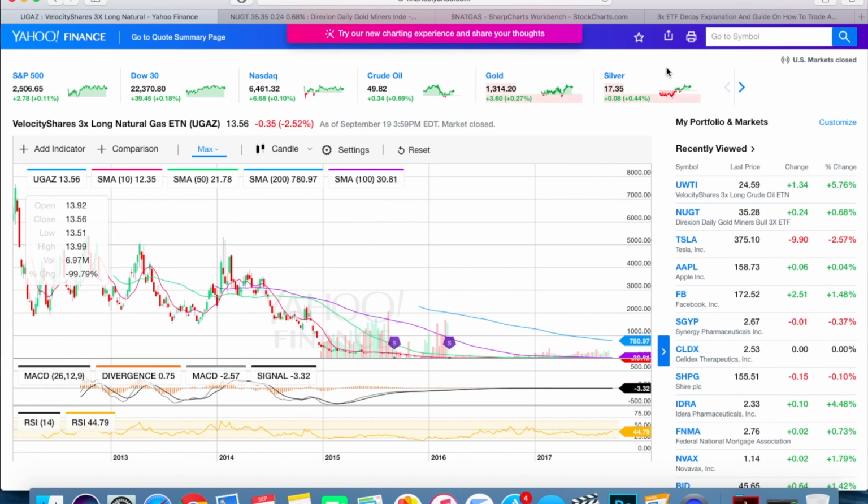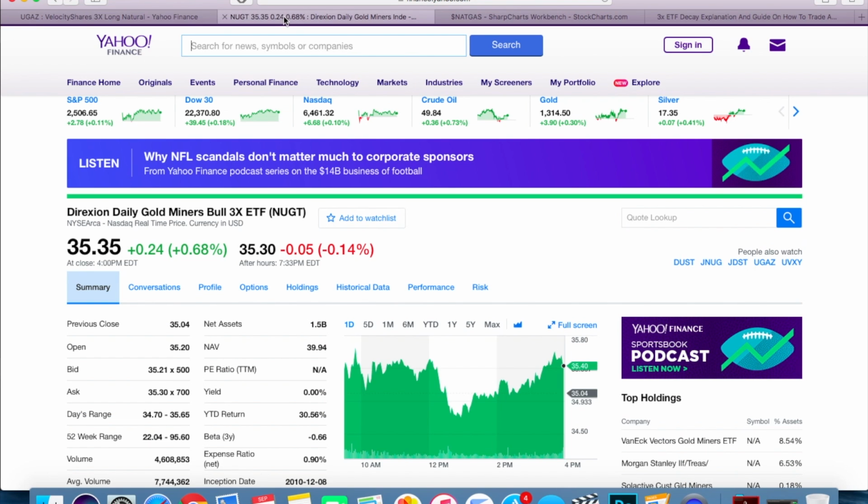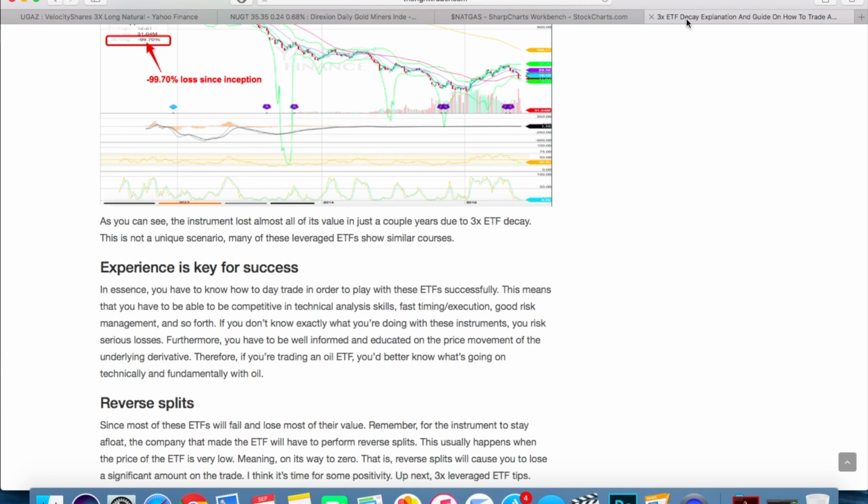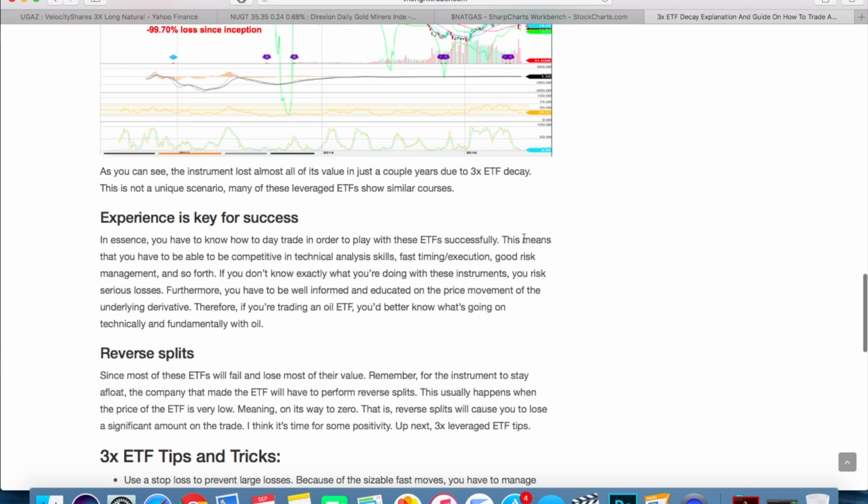They'll slowly move towards zero, and they usually get down to the single-digit range, right? A couple dollars, $3-4, and then they'll actually experience a reverse split, which puts the price back up higher by tinkering with the amount of shares. And what will happen is you'll lose a significant amount of your investment, depending on how much the split is. So be careful of that.